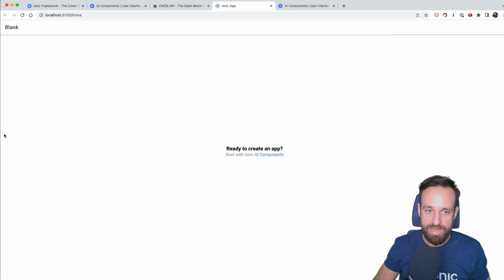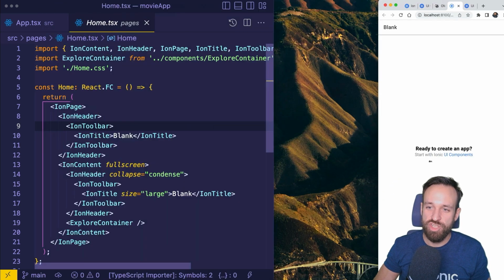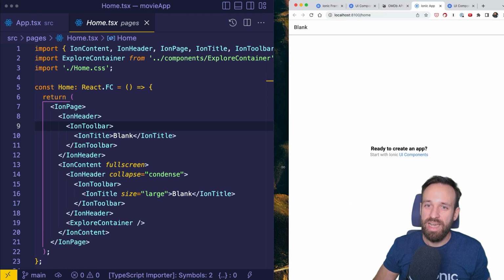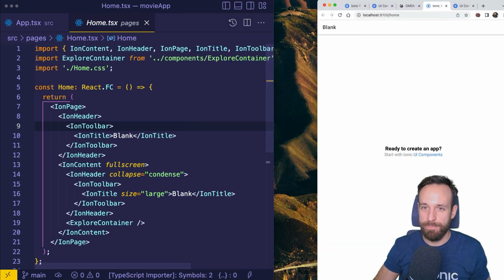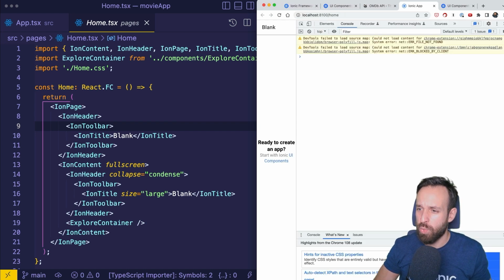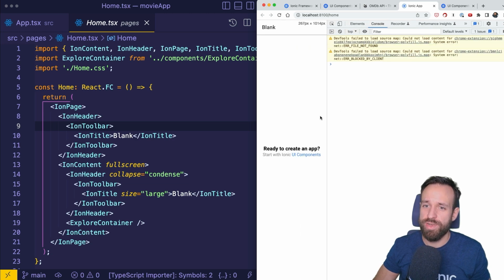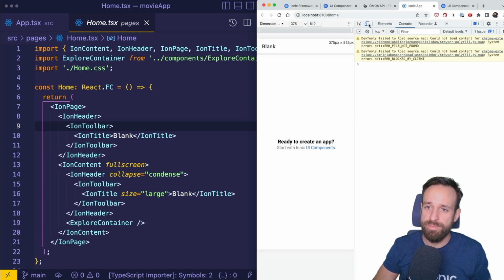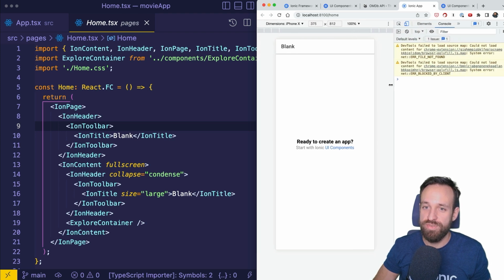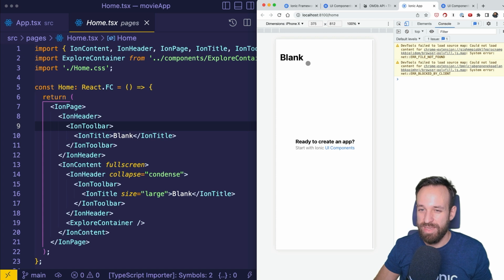I'm gonna make this a bit smaller, but during debugging, I usually change the size of the window every now and then. However, what I also recommend is the developer tools. On the Mac, you can press Command Option I. I think on Windows, it's something like Control Shift I, and that should bring up the developer tools. This will only show the console for now, but if you click on this little device icon up here, you can also select preview devices, and now things become interesting because now you can switch platforms. So let's say I'm on an iPhone and I'm going to refresh this.